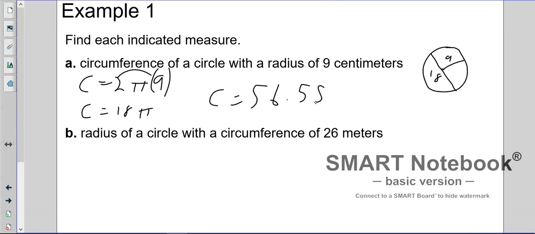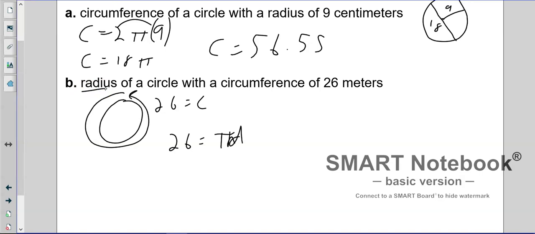Now find the radius. Now we're working backwards. So we know the distance around the circle, all the way around the circle, is 26. So 26 is equal to pi times the diameter. So what we need to do to get diameter by itself, and we're trying to find the radius, but we'll just divide by 2 in the end, is divide by pi. And so if we do that, we get 8.28 is the diameter, so the radius is 4.14, approximately.